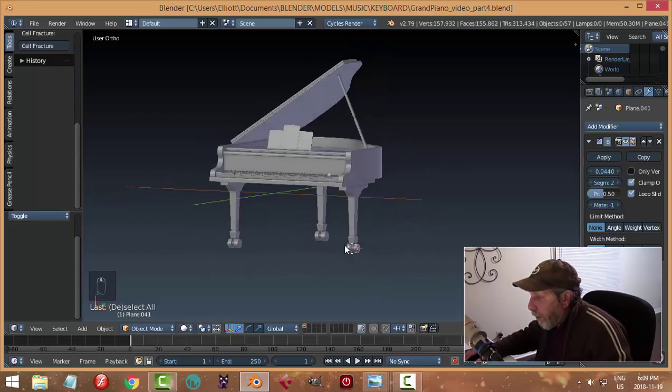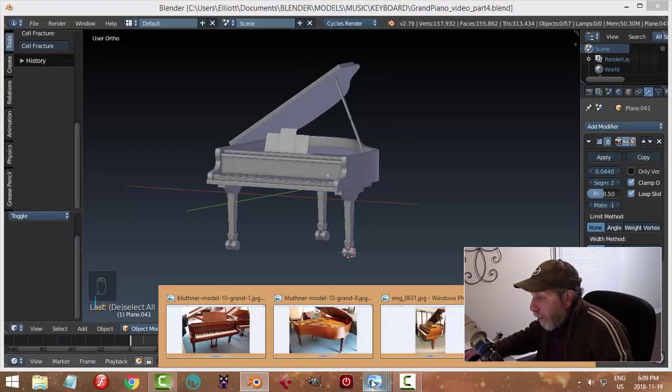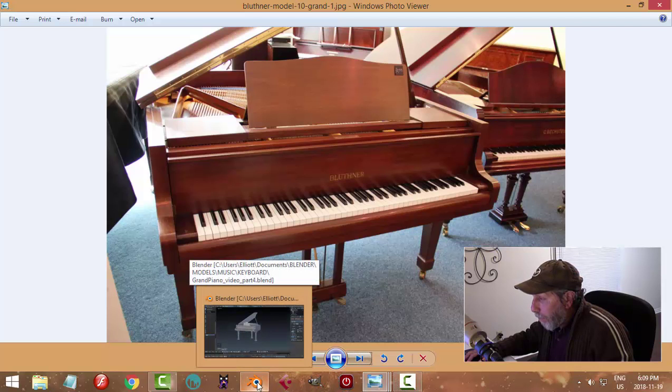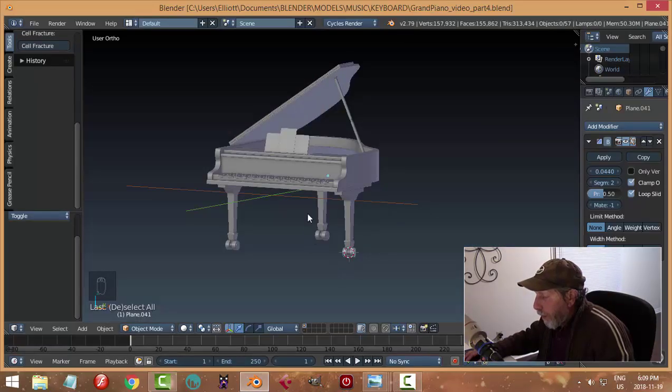So now what we're going to do is the pedals, and there's lots of different styles of these. I'm not going to do a lot of work on these, but we're going for two pedals, I think. But you can see the different variations of these things. We're just going to build this as best we can.